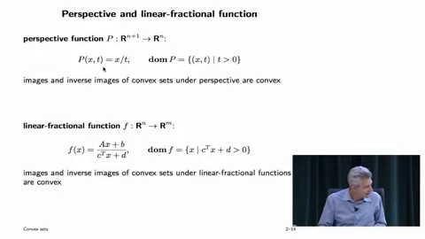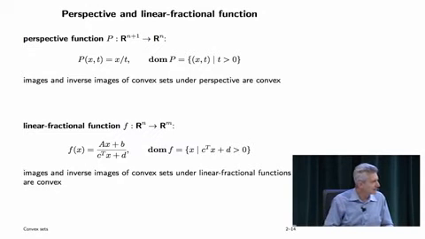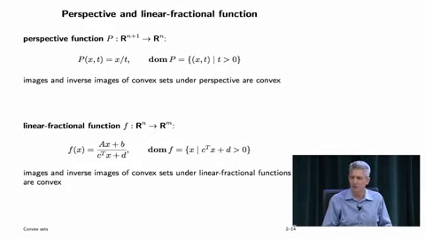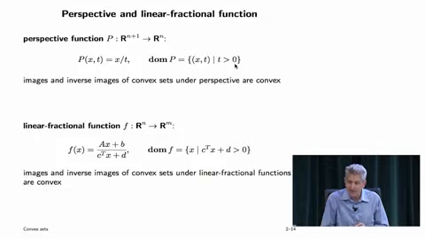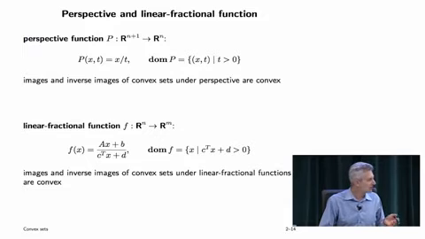And it's this. The perspective function is p of x and t. You simply divide the first n elements of the vector by its last component. That's called the perspective function. But it's also called projective, I think, in some areas, right? It's called projective mapping. Okay. And the domain is the half space where t is positive. Okay, so that's what it is. And it's the effect of sort of normalizing by the last component or something like that. By the way, it comes up a whole lot more than you think.